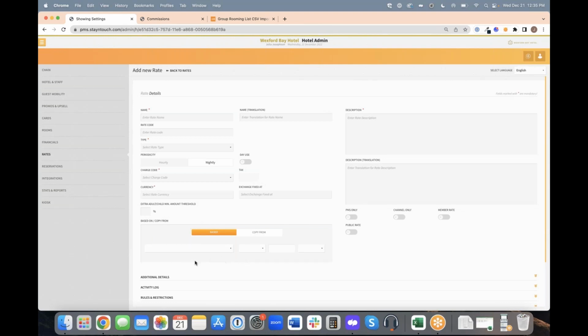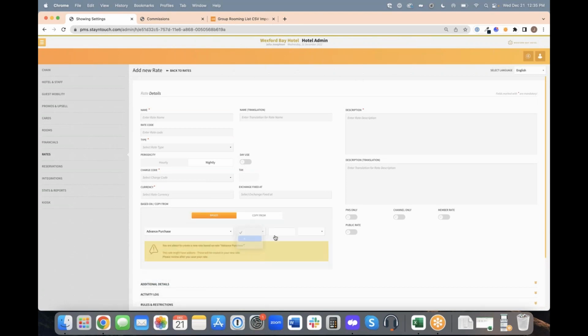Before, the rounding drop down always appeared here whether you were basing the rate on another or not. Now you have to put in a value to base the rate on for that to appear. And a value would be anything that is 0 or higher. If you leave it blank, that's considered not a value. So if I put in $0, then I get my rounding. If I had left that blank, the rounding goes away or doesn't appear by default.